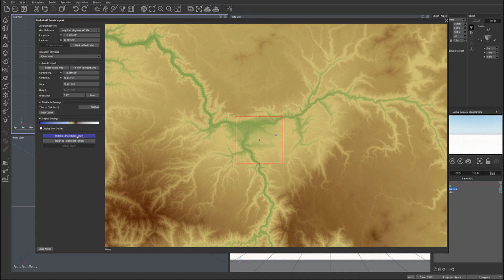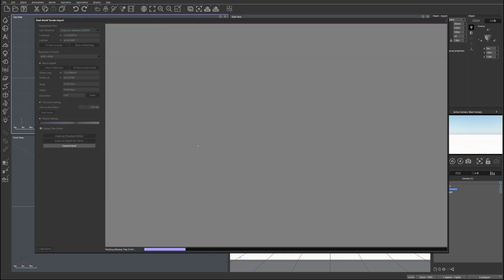As import, we have an option to import as procedural or as height field. Both of them in the current state do not have that many differences. Whichever type of terrain you import, you can usually still switch between them inside, and we'll look in a second at how to do this. So I'm going to import our procedural terrain, and when it starts working, it's fetching all of these tiles. It takes a little bit of time sometimes, depending on the speed of your internet connection and how fast the server processes it. So I'm going to pause for a little bit until we've received all of those tiles from the server.